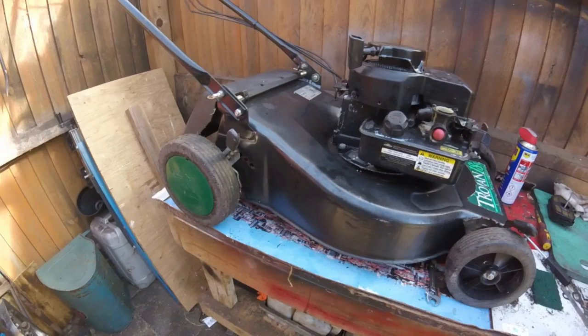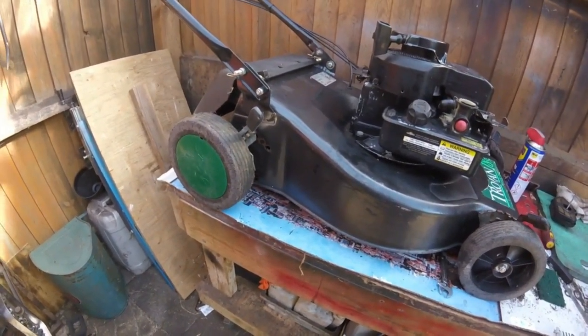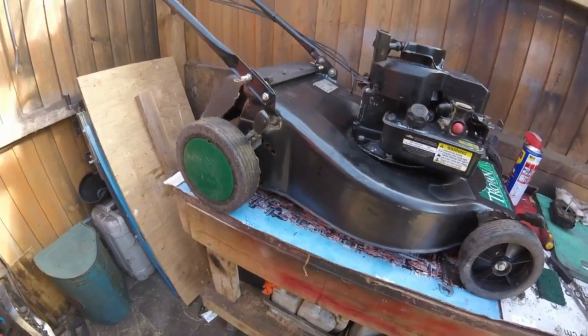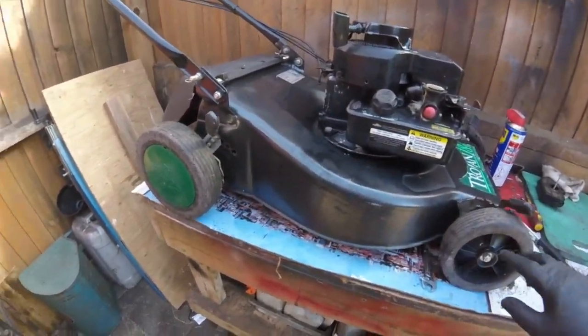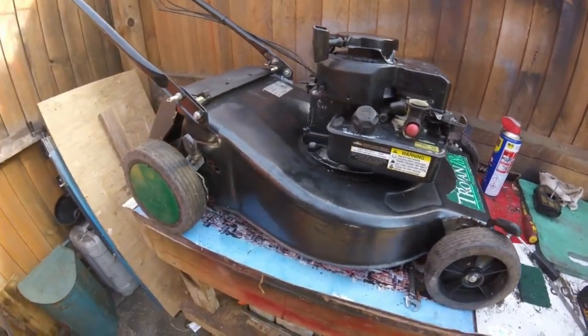What I want to do is make sure the drive's working. If the drive's working, what I will do afterwards is take the wheels off, give them a clean, and probably give them a little spray up as well. So let's take it outside now and see if this self-drive works.